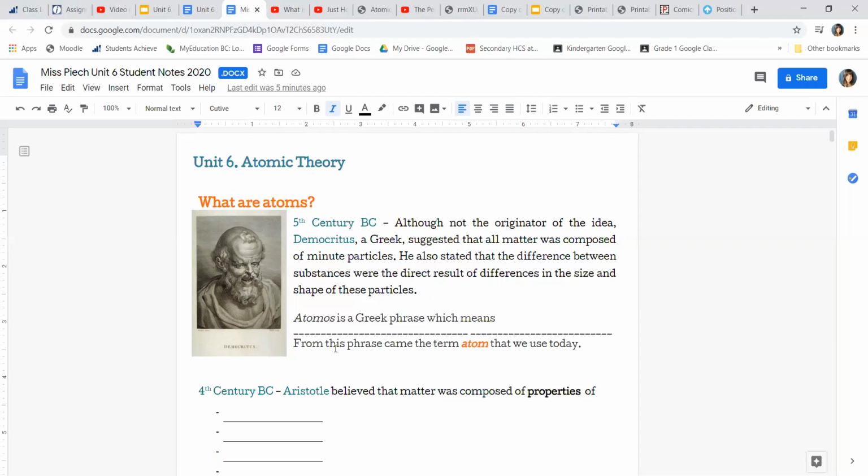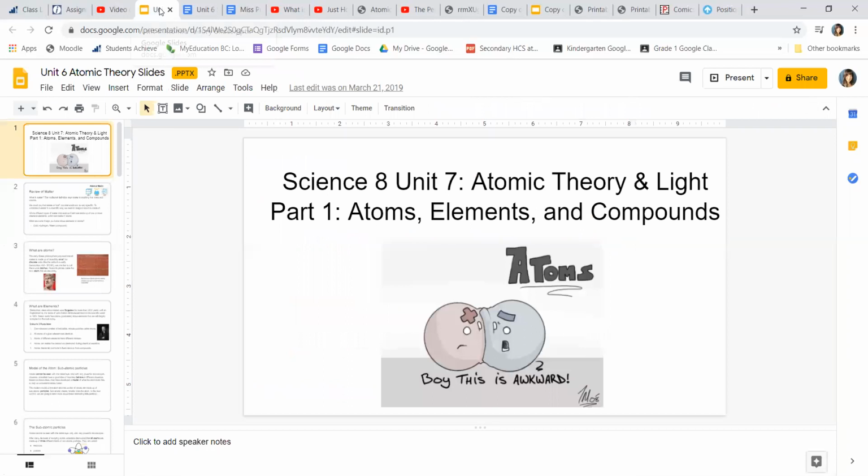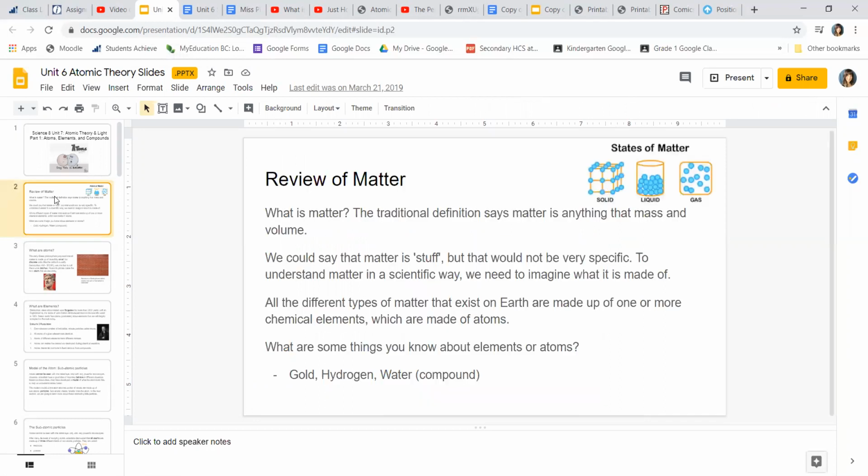So what we're going to do is take a look at the Google Slides presentation. First of all, unfortunately, we have to do a little bit of jumping back and forth between the two because I realized the slideshow wasn't completely complete. We obviously just finished looking at matter and the different states of matter: solid, liquid, gas. Now we're going to find out what makes up this matter, which is going to be one or more different chemical elements, but all of these elements are made of atoms. And that's what we're going to be getting a chance to take a look at.